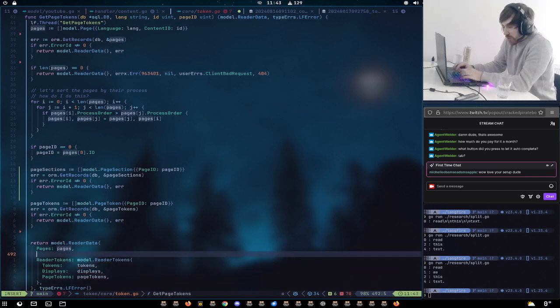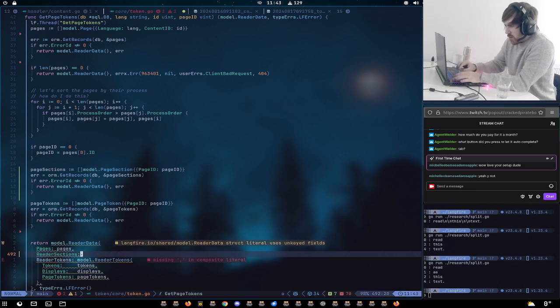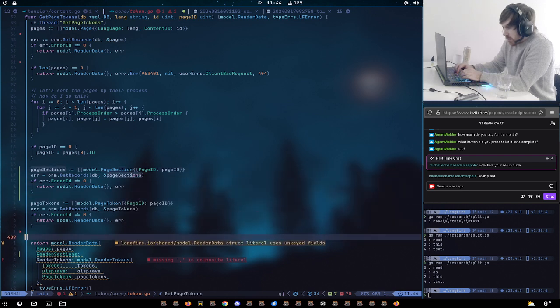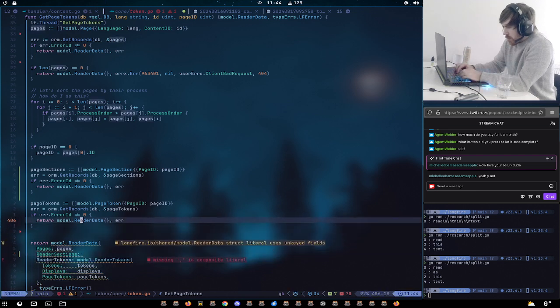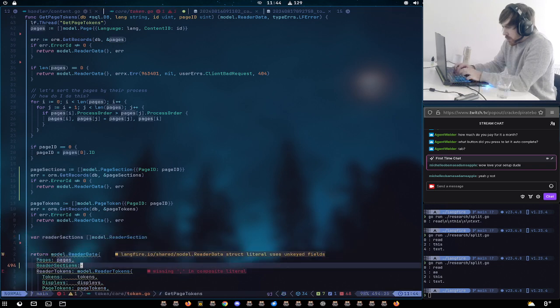So the reader data has reader sections. Reader sections equals an array of reader sections. So we do, what does page section have? I would do a var reader sections like this.